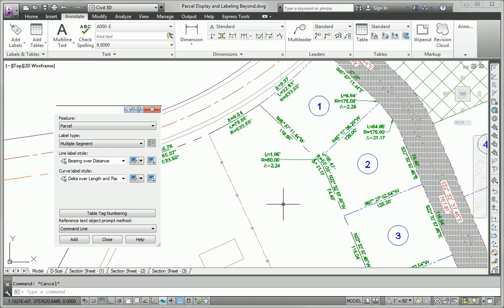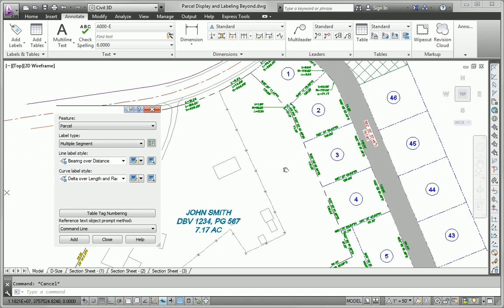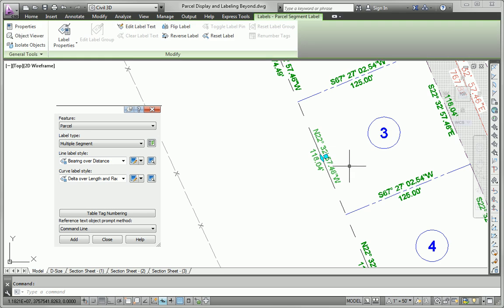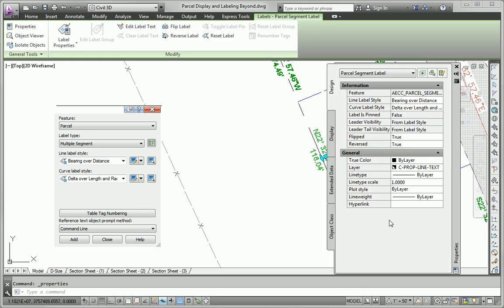So I could keep going and going with adjusting the appearance of the labels. Something else we did in previous exercises is we went and changed the style.